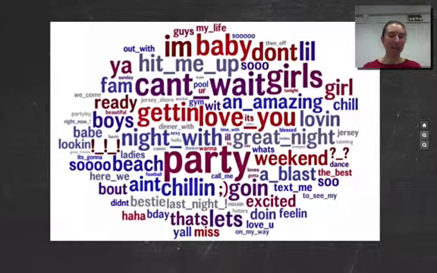Now, beyond numerical classifications of a set of data, it can be very helpful to create different visualizations of your data. And there's a lot of different ways that we can do it, depending on the data that we have. This is actually a visualization from a paper that I wrote on personality and words that people use on Facebook, and a way to visualize that. This is extroversion here.